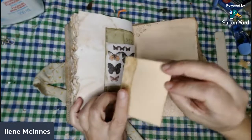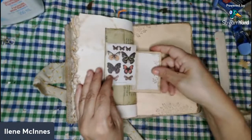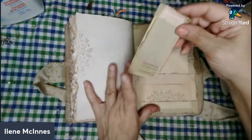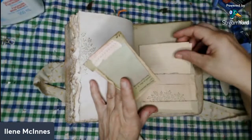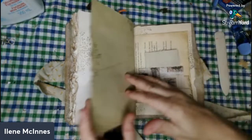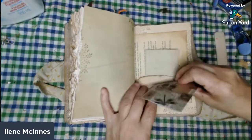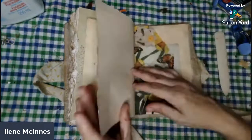Another bunch of scraps with the rice paper here. This one here, I made it so it flips. You can write on both sides. The same pack there that those butterflies came in. More scraps. This was a regular zigzag stitch, and another belly band with a little pocket, and a paper pocket that I folded up for papers in this piece. And again, that same paper pack ephemera.